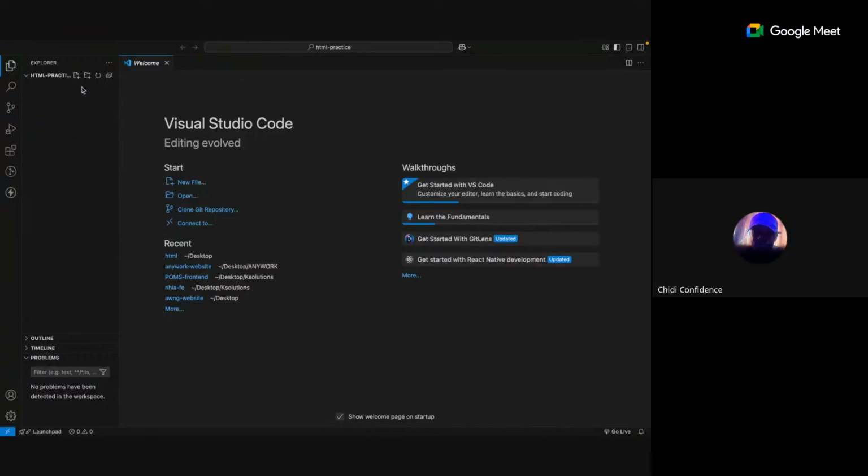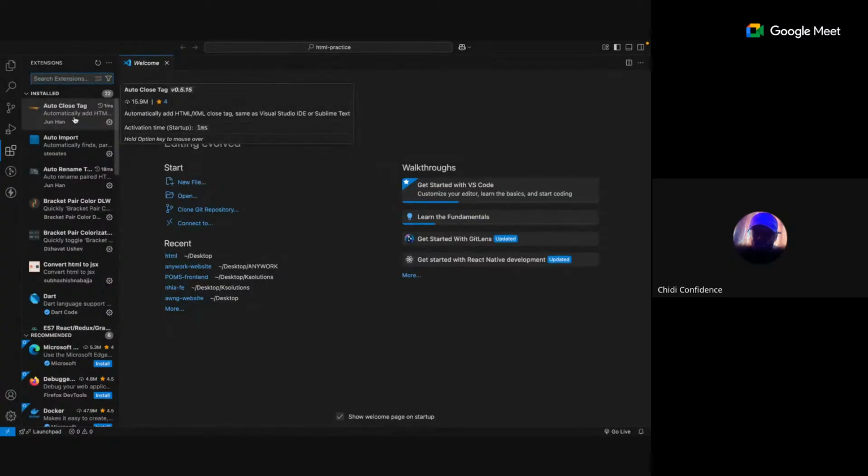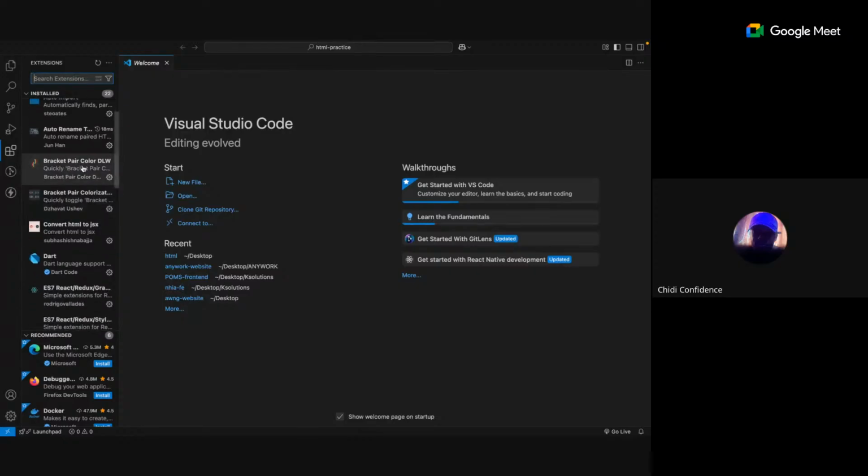So how do we do that? First, since yours will be a new VS Code, you can come here. We'll call it Marketplace. You can come to this Marketplace here and install some extensions. Like here, I have Auto Close Tag. What this does is, when I declare any tag open, if I forget to close that tag, it will help me to close it without me stressing myself. We have Bracket Pair Colorizer. It helps to color your brackets.